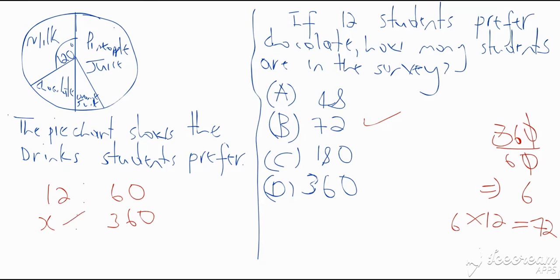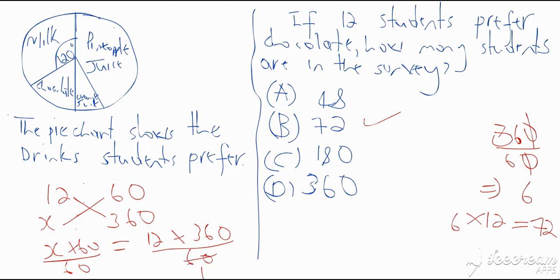So when we go ahead, we cross multiply, we'd have x times 60 equal 12 times 360. I would actually have to expand this, but we simply just go ahead and divide both sides by 60. So you see it's actually the same thing. And we say 60 into 60 is 1, 60 into 360 is 6, and then 6 times 12 is 72. So once again we get 72.